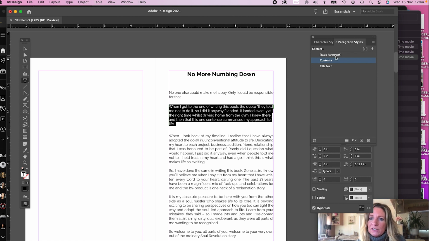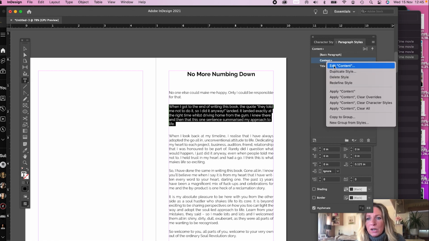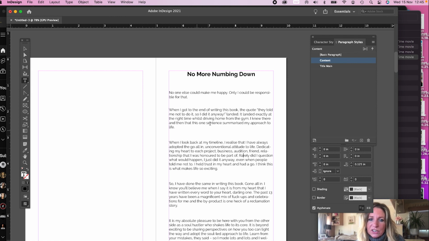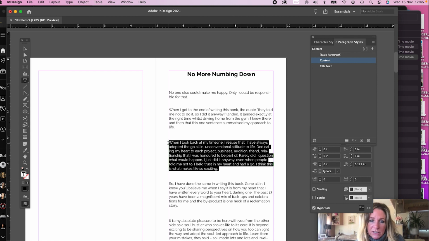You can come back over here to your paragraph styles. You'll see it has a little plus there. Now that shows me that it has content applied as a paragraph style, but that I have made some manual changes. Now, in order to make those same changes to the rest of the paragraph style that has content applied, we just click on the content paragraph style and click redefine style, and it will update everything with content to the style that we currently have selected. So redefine style, and you will see that it's now changed everything to have that extra margin and the left alignment, which I actually don't like at all.